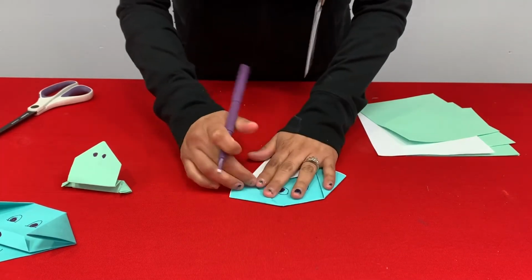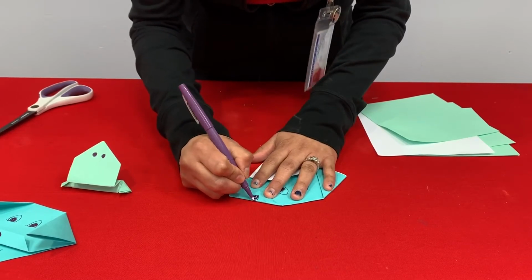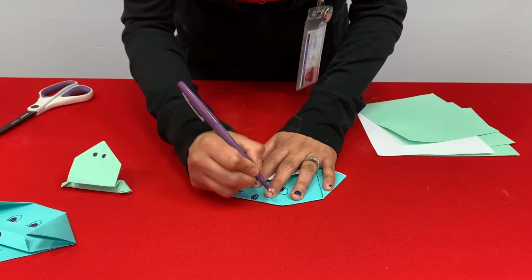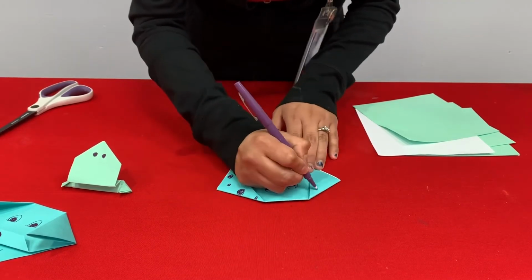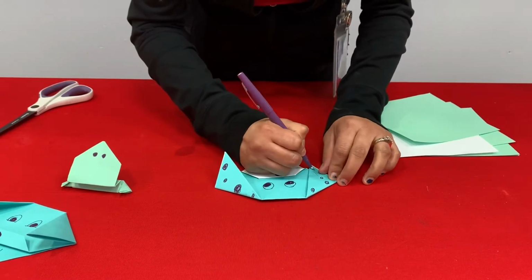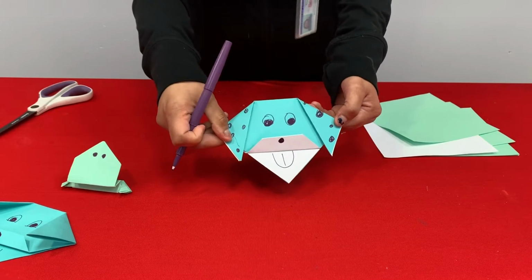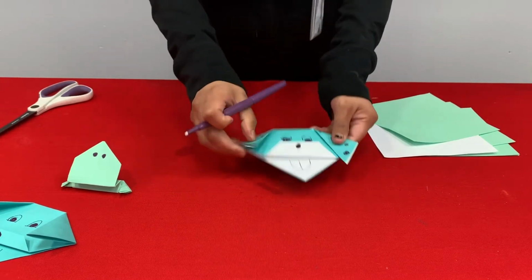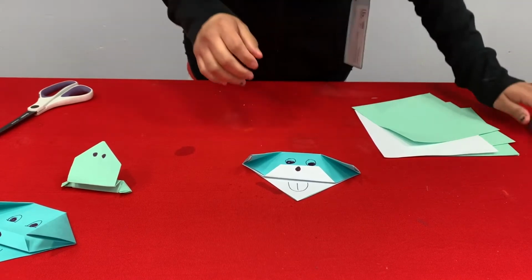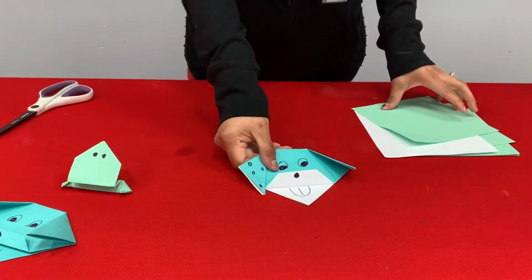And then what I like to do is add little spots, like a Dalmatian dog, which will make it so much cuter. And there you go. That is the dog. So simple. Your kids can do as many as they want, so they can have pets that they don't have to really tend to. So that's the one origami we're doing today.